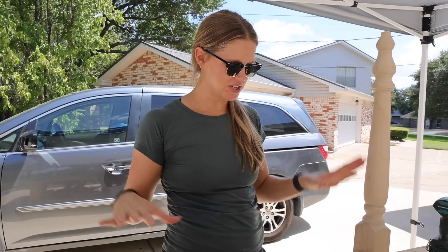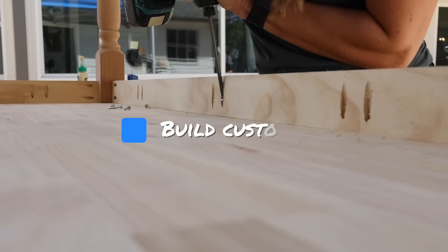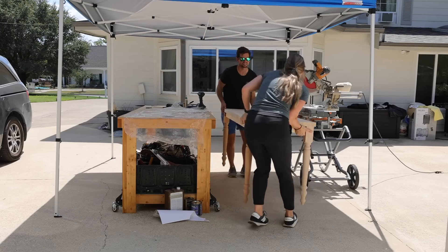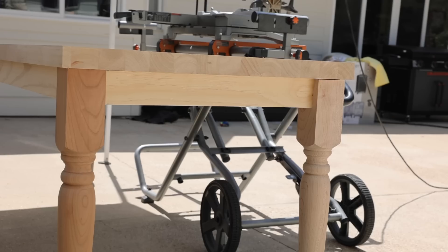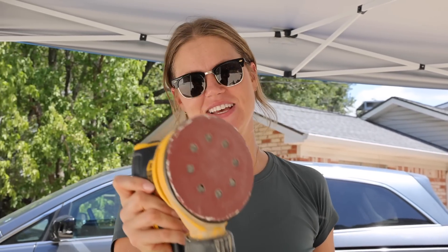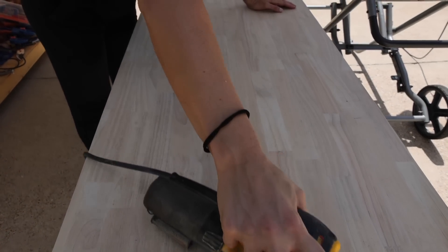This part is all assembled. Now I just need to get it centered on the table top so I can attach it. Tables assembled — boom! We got a table, folks! The table is all assembled; next step is sanding. I used my random orbital sander to give the entire table a light sanding just to knock down any rough spots and get it ready for stain.